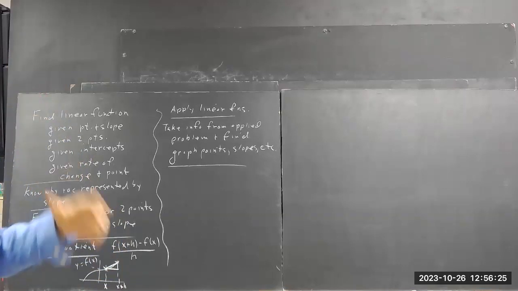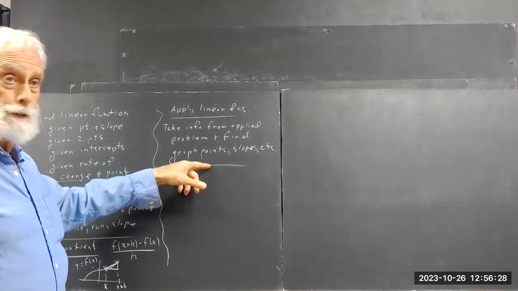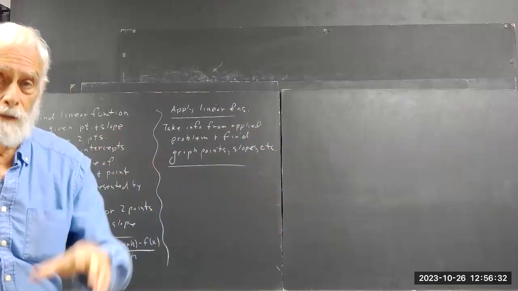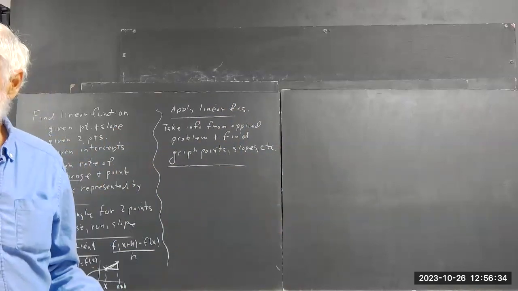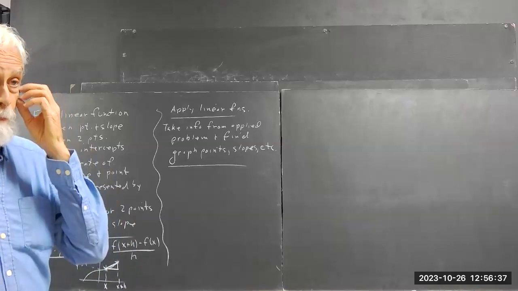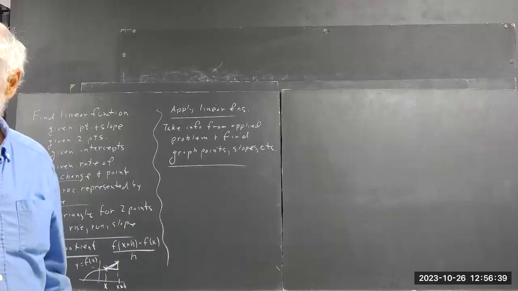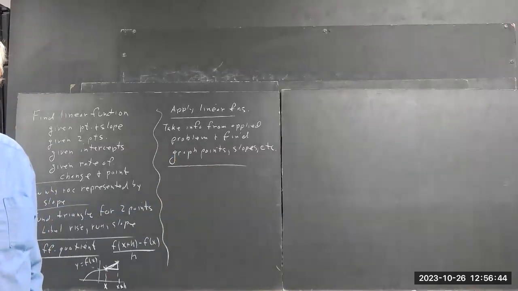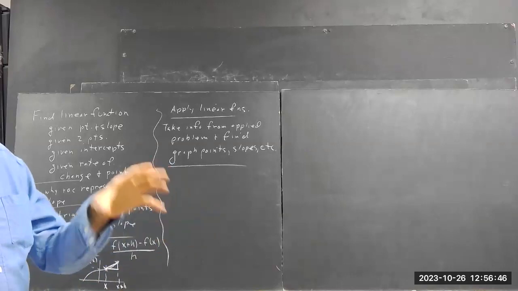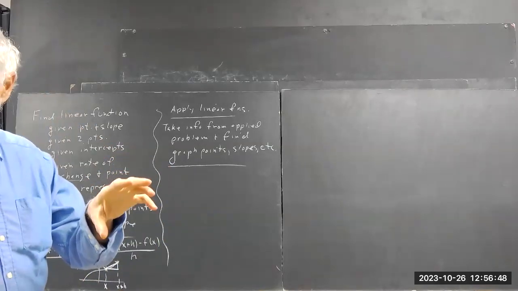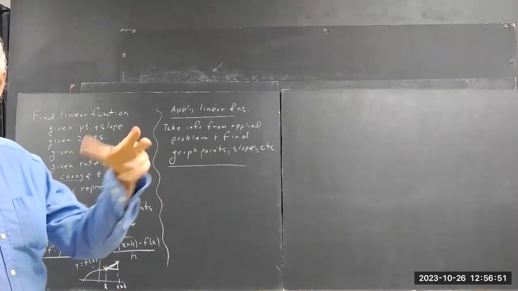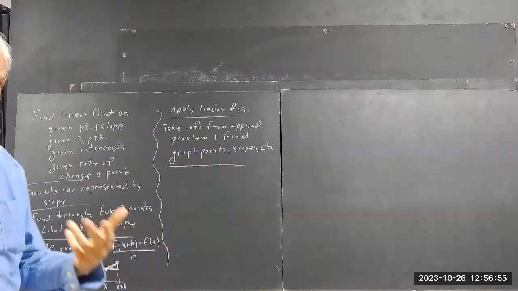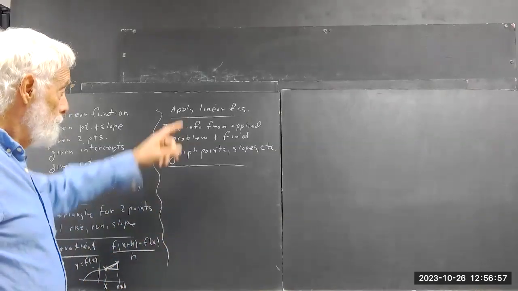If you can put your information on a graph, it gives you a way of approaching the solution. It's probably going to be easier for you than trying to write a function without putting the points on the graph. If you've got the points on the graph, you've got a tangible picture, and now you can fit that into the idea of a linear function or quadratic function or polynomial function or whatever. Put stuff on the graph.